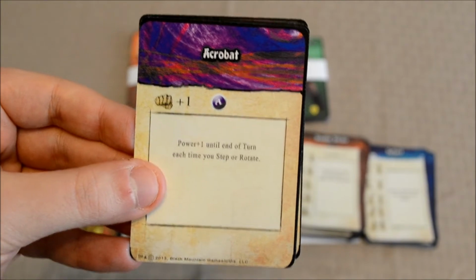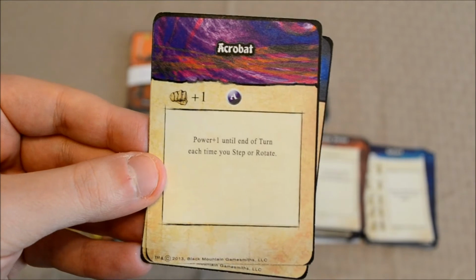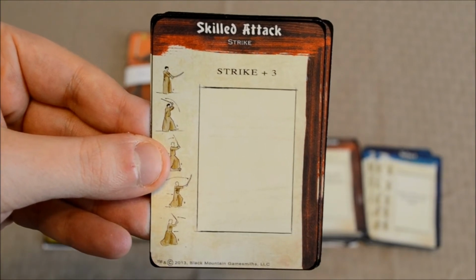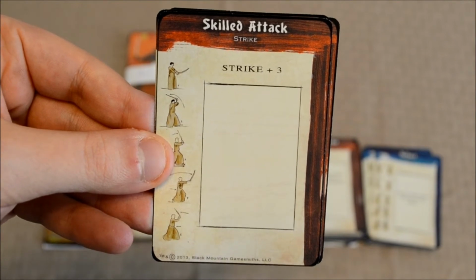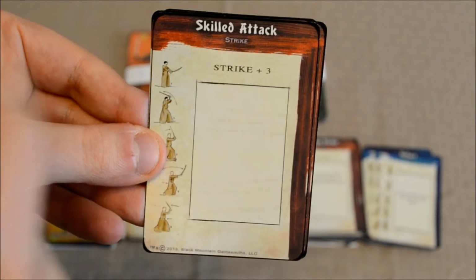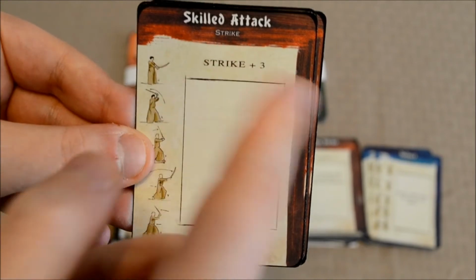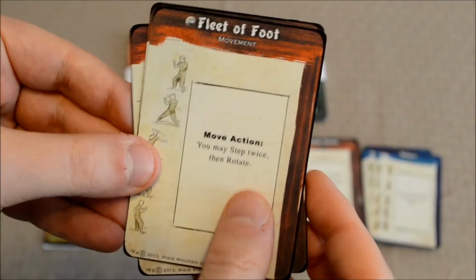So again, just like with the weapons and your duelists, you'll need to take a look at these different traits to see which one would suit your play style and your duelist best. The fourth card type we're going to look at are your red action cards, and these are associated with attack. Basically, a player can play these red action cards in order to complement their basic attack, and usually they provide some type of bonus. In this case, the skilled attack, this particular red action card will provide a strike +3, or add 3 to the attack value of the basic attack, whatever that ends up having to be.